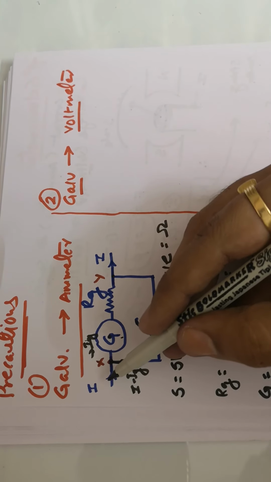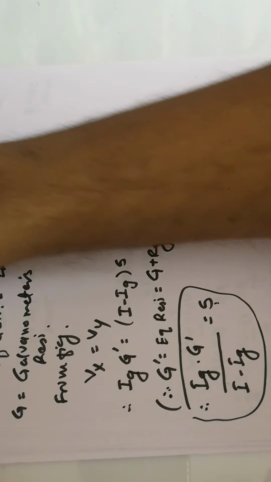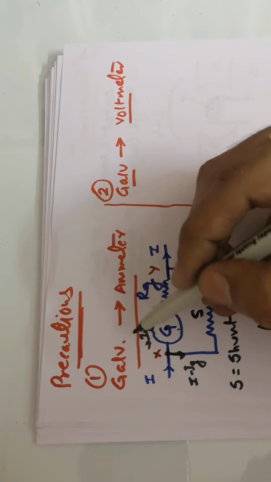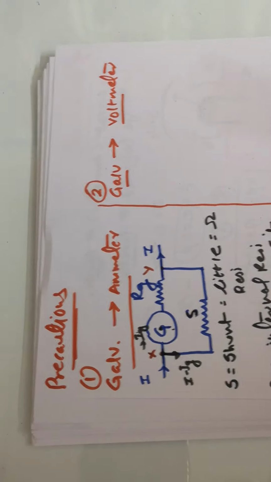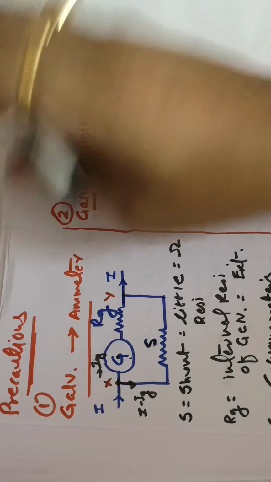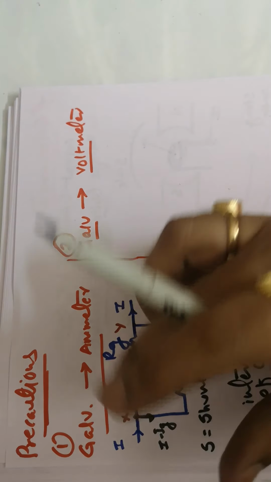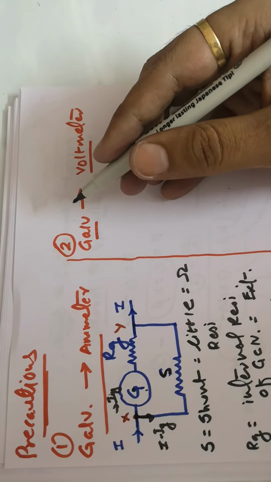Let's say the capacity of current passing is 20 ampere. So put 20 ampere over here, and the instrument will show your Ig amount of current, and I minus Ig goes through the shunt. After calculation of S, you can use your galvanometer as an ammeter. Without that, you are damaging your instrument.